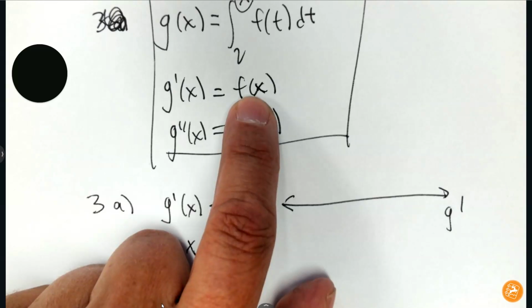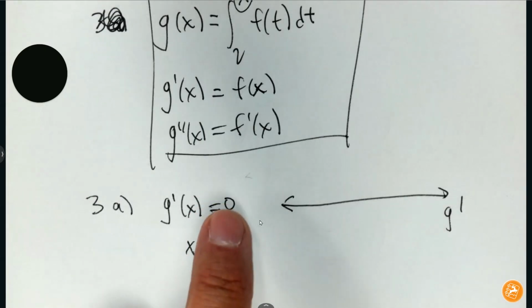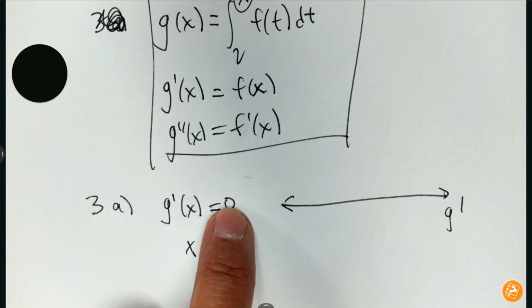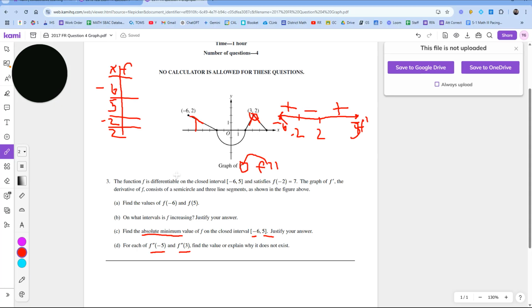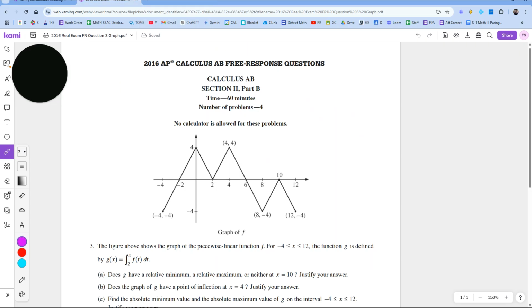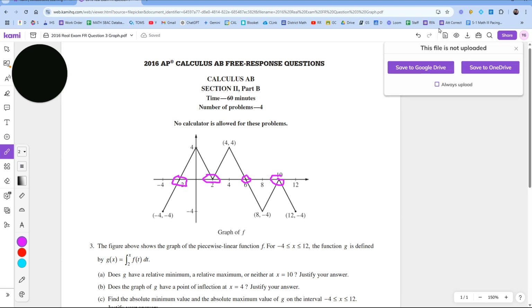So the graph that I'm looking at, the x-intercepts of f. And go, okay, where are the x-intercepts? And there's lots of x-intercepts. So I'm going to get rid of this one. And we're here. All right, so we have an x-intercept at -2, 2, 6, and 10. These are the critical numbers of g. So the derivative of g is the same as just f, and those are my x-intercepts. That's what I'm going to put on my number line.